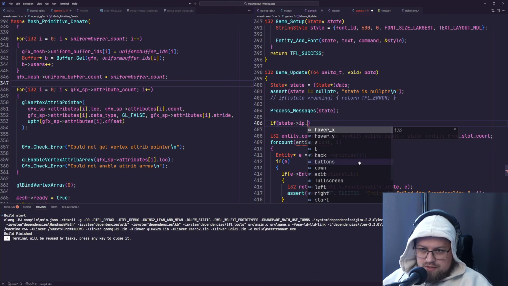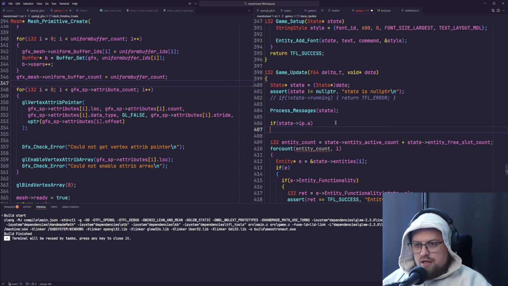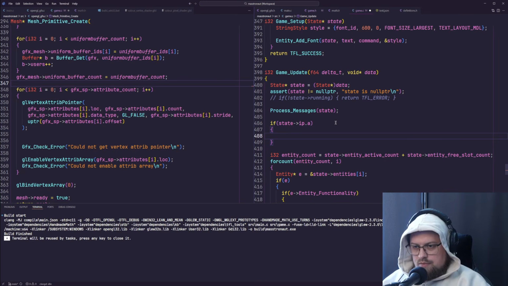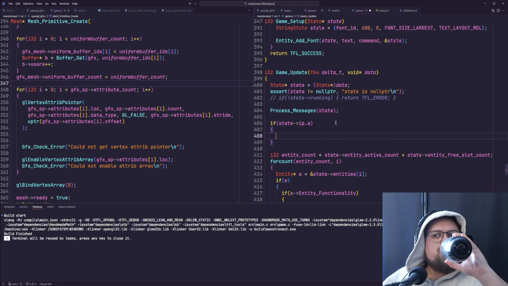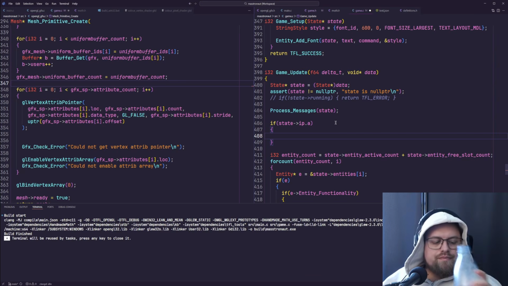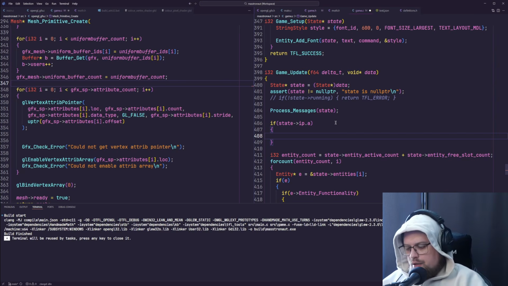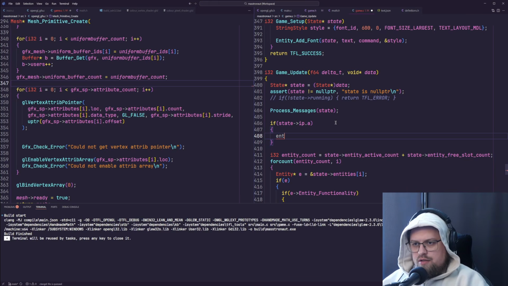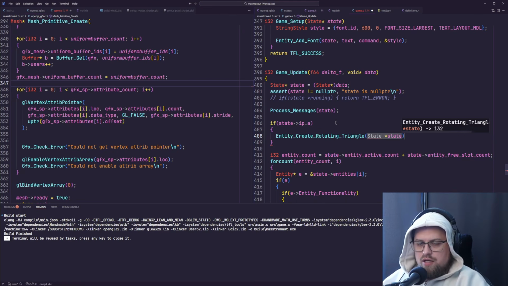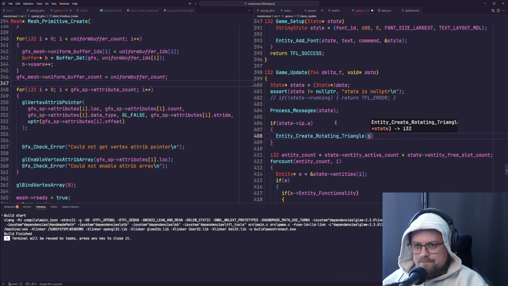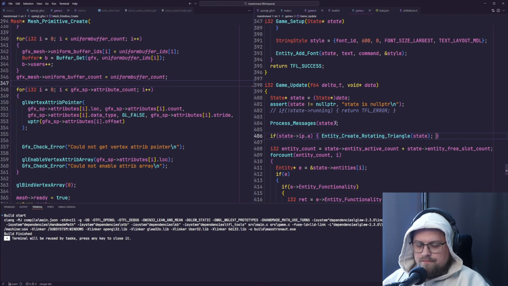If our input dot A, so like we're clicking the button, then call this entity creates rotating triangle.